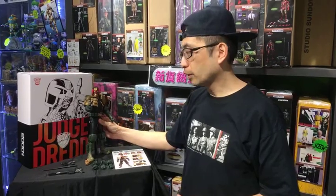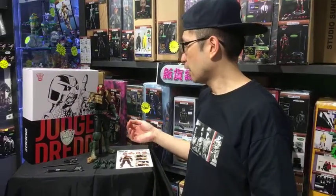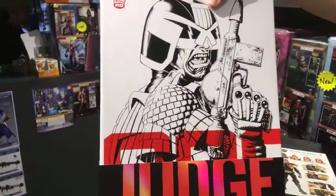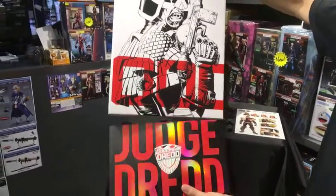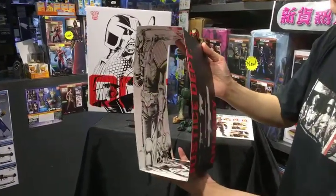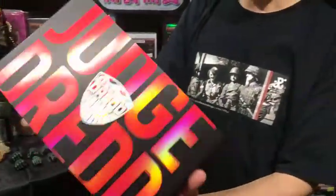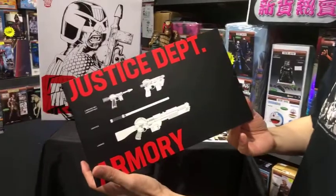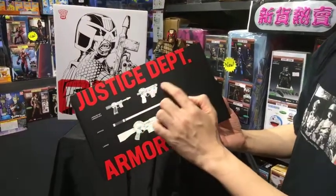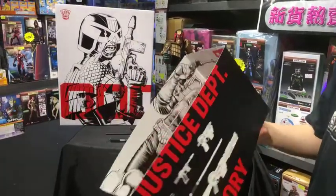I'm just going to start the details and show what the figure is. The first thing is you could see the packaging. The packaging is, you know, again a very, very good one. We have this banner to hold the box. But be careful, you can see there are even some illustrations inside the banners. And on the back side, there's an illustration of the weapons of Judge Dredd. You can see there are three arms, maybe you call them weapons, and the fourth one is I think a rod.